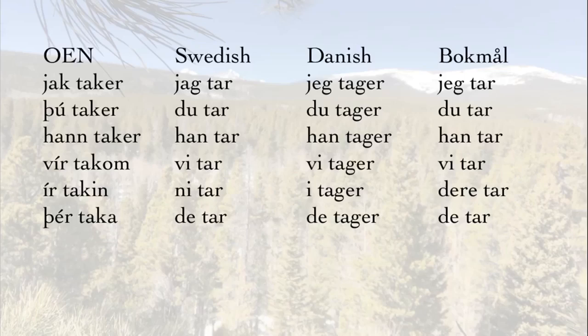Notice also that the umlaut on the vowel in the root is not present in the present singular in East Norse. Notice also that though there are still 3 different forms in the plural in Old East Norse, not all the forms are exactly the same. And a are very similar to the first person and third person plural in Old West Norse, but then in is very different from the second person plural eth in Old West Norse. The origin of that in form is still a subject of debate.